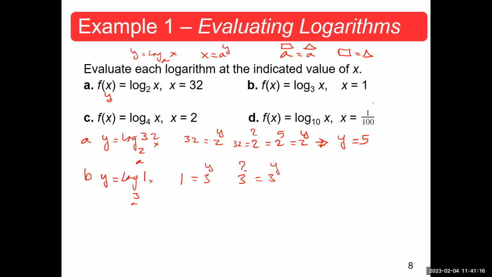All right, reminder, any number to power 0 equal 1. Well, the only way I can get 1 is if it's 3 to power 0. And that's equal 3 to power Y, then Y equals 0. Solve the problem.